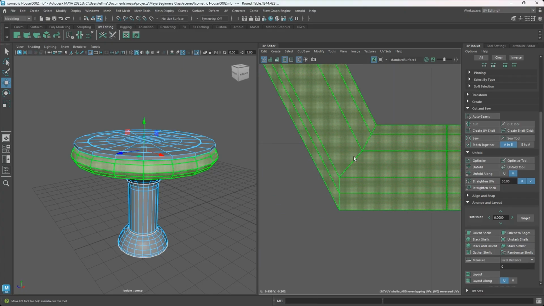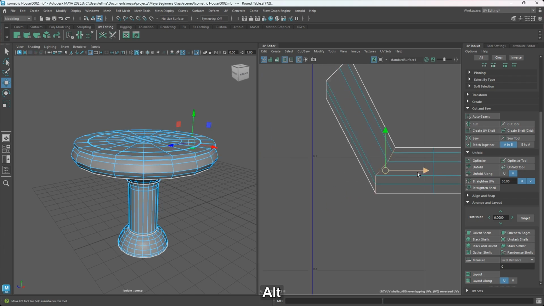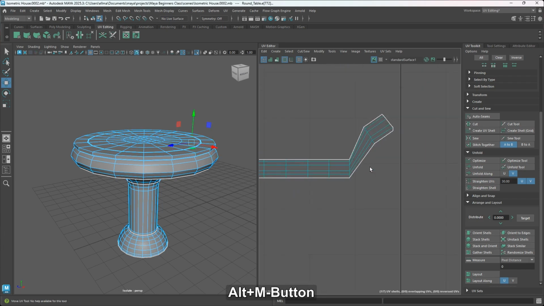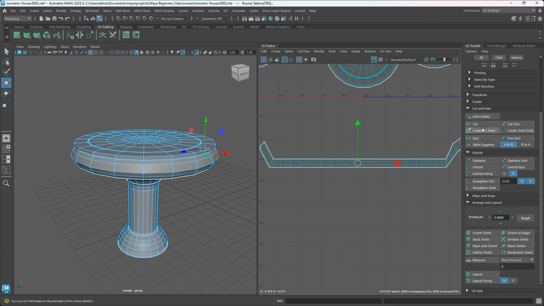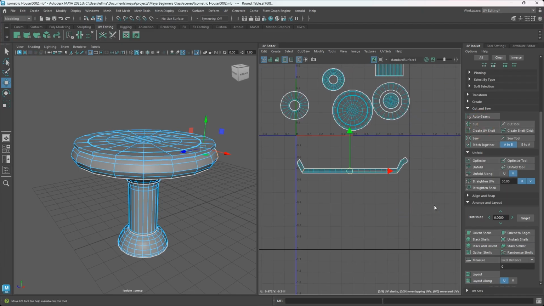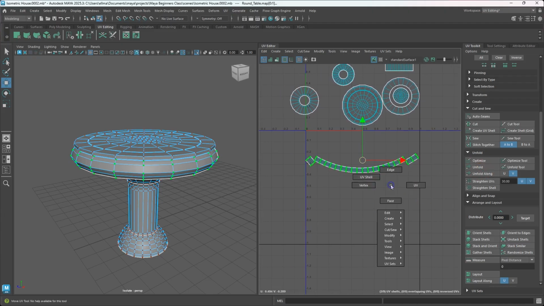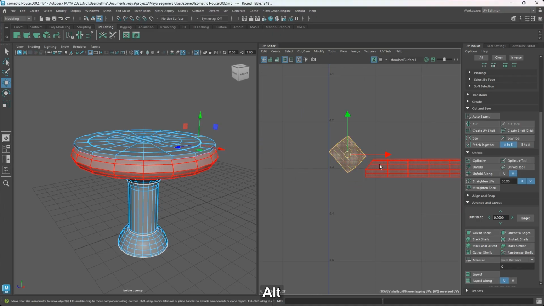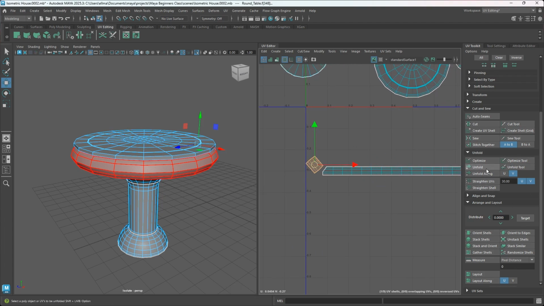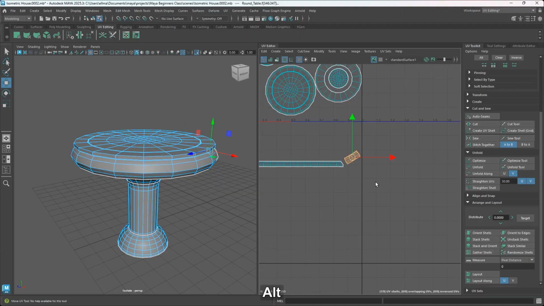So we're going to select edges, just select this edge there, and hold shift and select this edge. Now we'll go into cut, right click UV, just highlight everything and hit on fold. And now we can go into UV shell, select this shell, hit on straighten UVs, and now this is straightened. And we can select this and let's hit on fold, and then let's hit on straighten UVs, and this isn't going to be straightened.